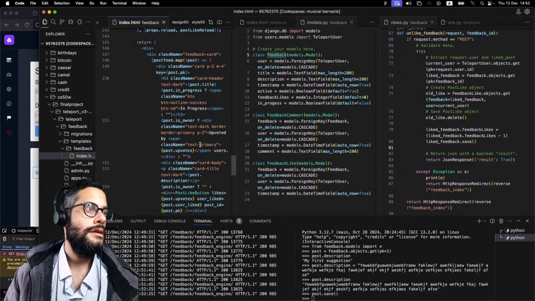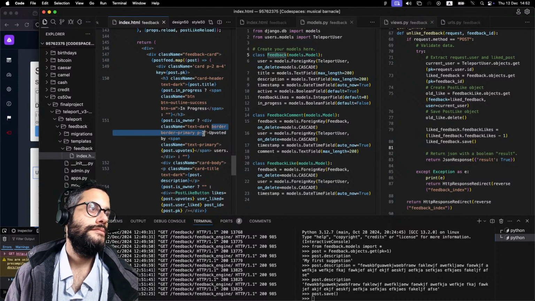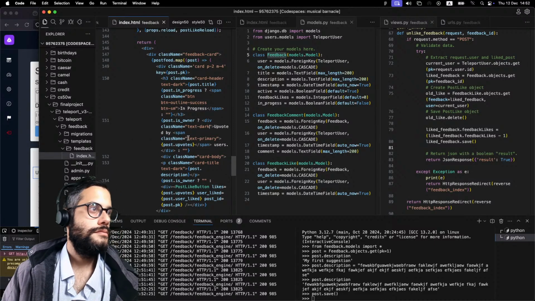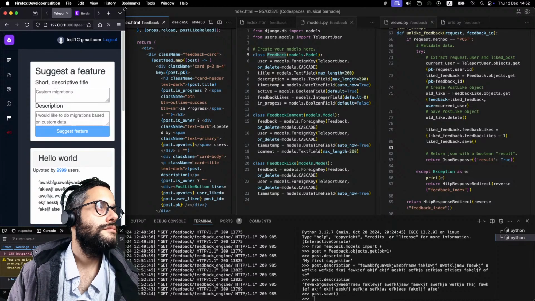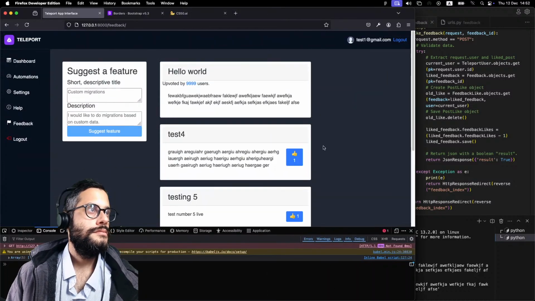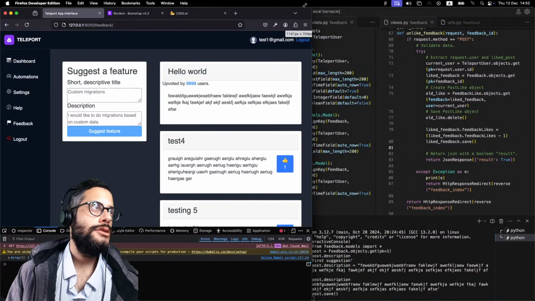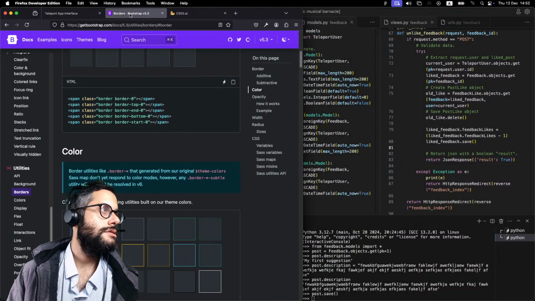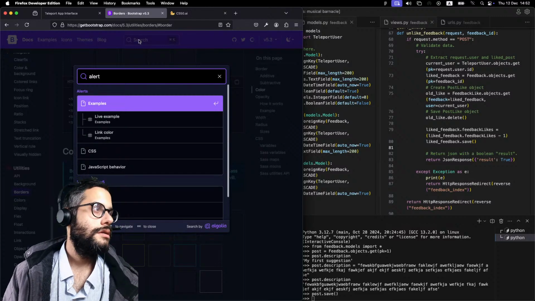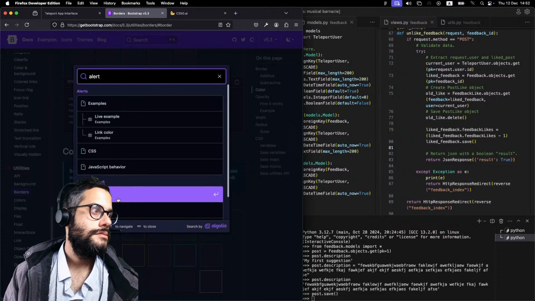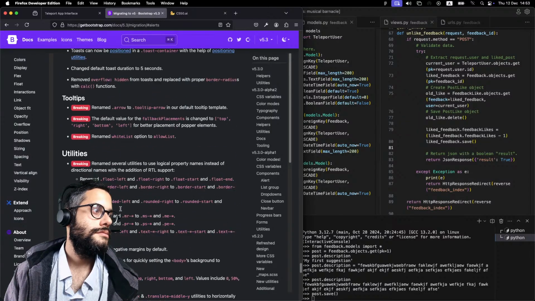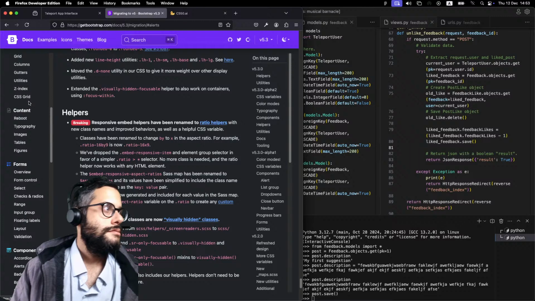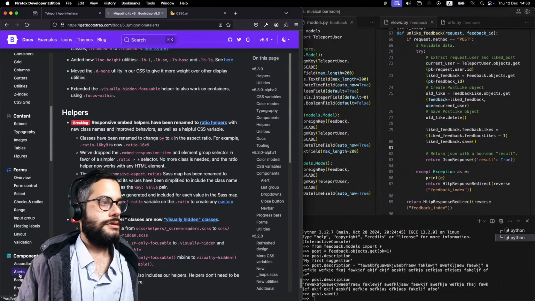Let's take out the hideous border. We could even show as an alert even. Let's try alerts. Alerts.